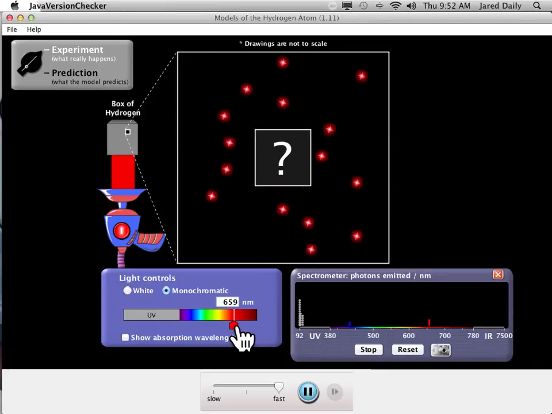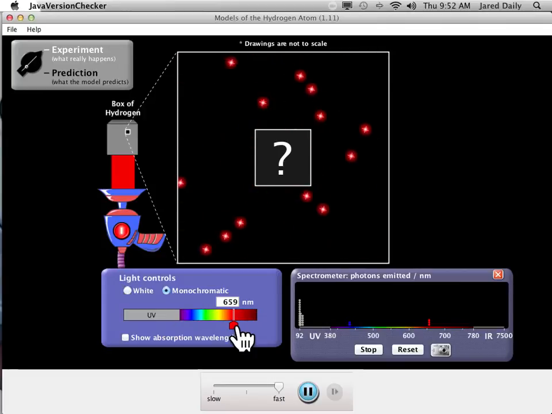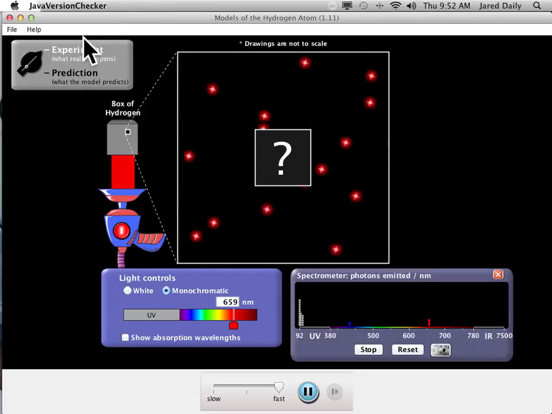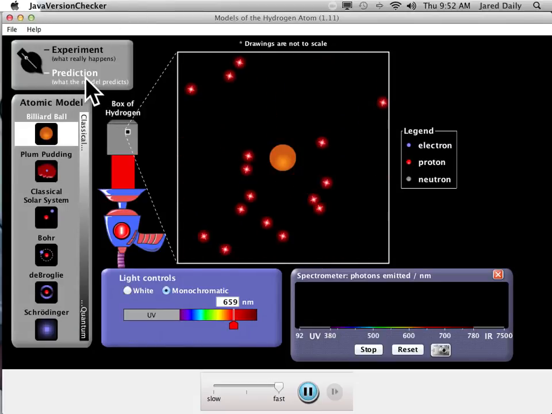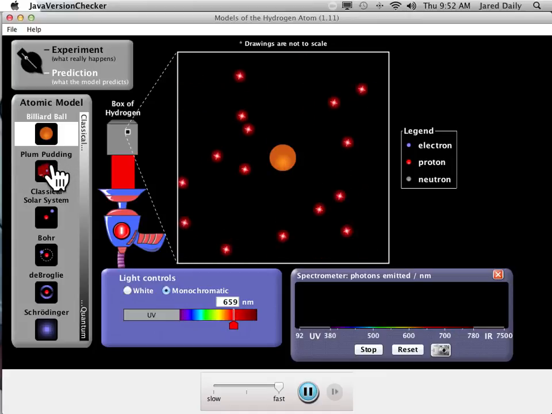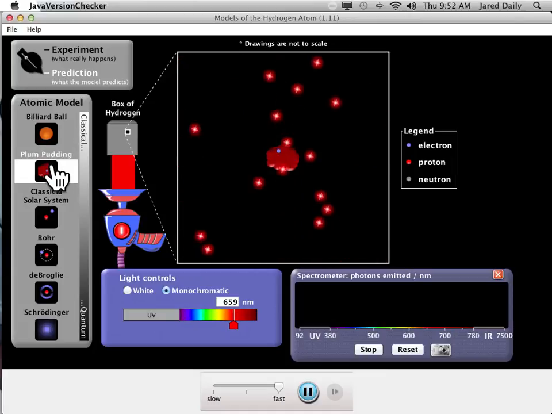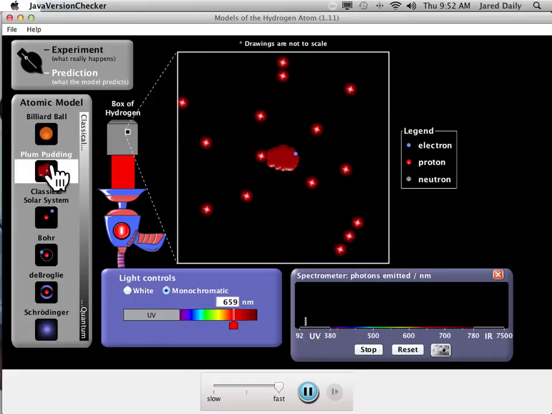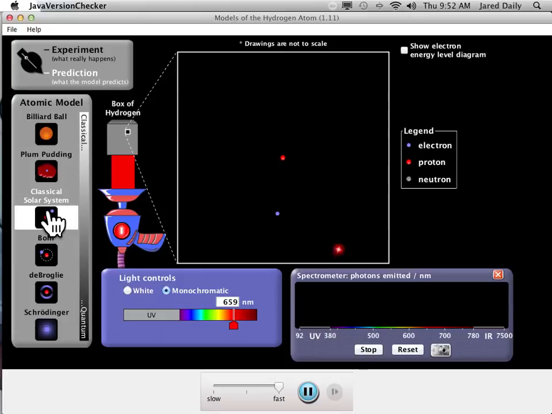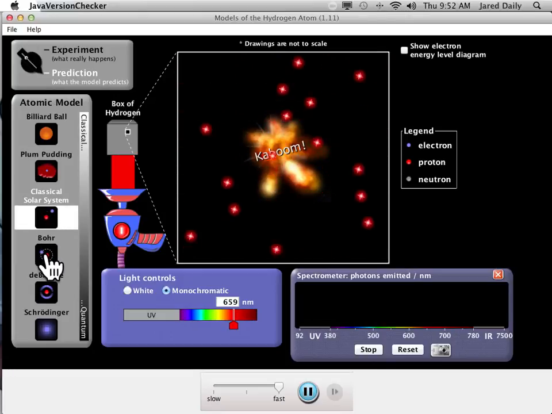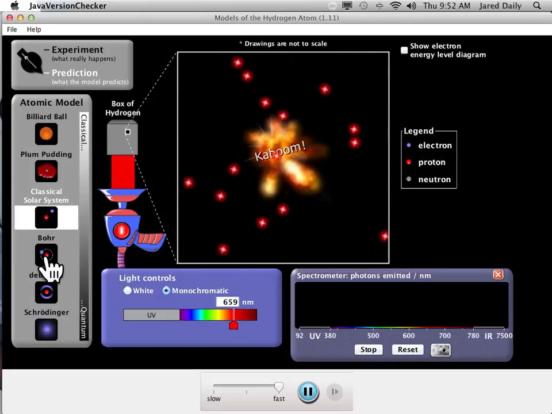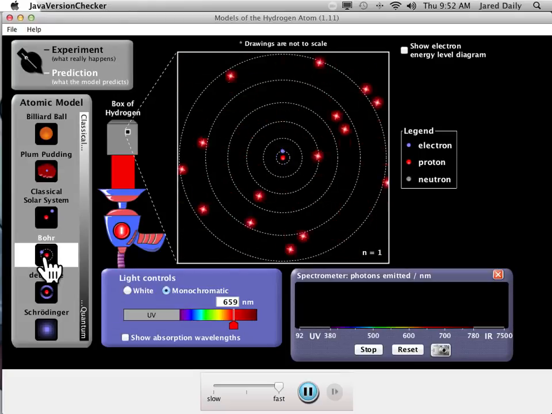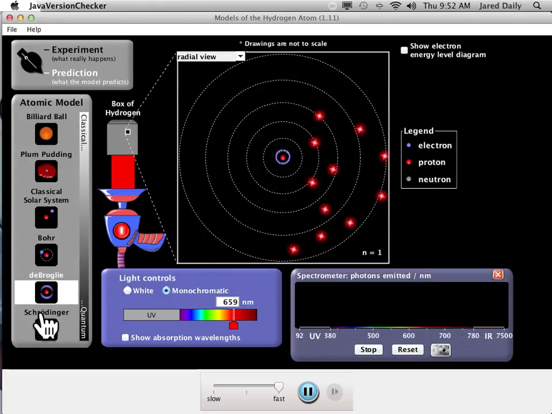And this is actually really quite accurate, because what happens with these is that you have to get right on there. So doing these experiments takes quite a bit. If we look at this, this is the model that Rutherford thought he was doing, right? This is the plum pudding model or the cake model, and then the classic solar system model, which can't exist. Then this is a later model, and a later model still, and a later model.